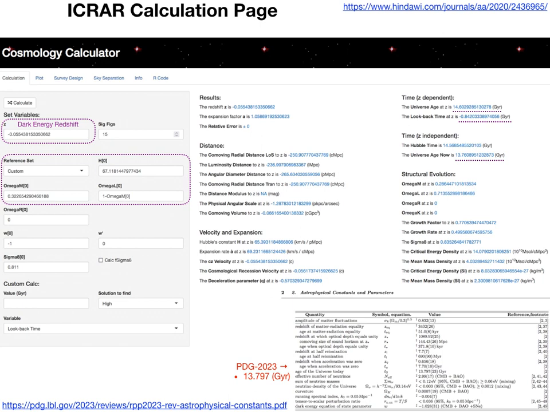The effect of the negative Z value is to conclude that the true age of the universe is equal to the Hubble age. In other words, according to this cosmology calculator, the universe is approximately 842 million years older than the standard model of cosmology predicts. Please refer to the look back time at Z, which has been underlined near the top of the calculator.